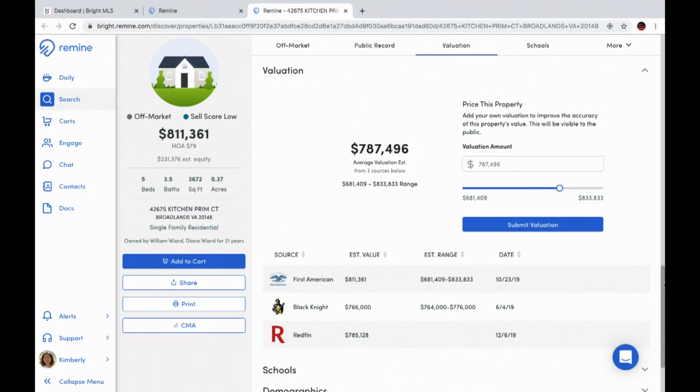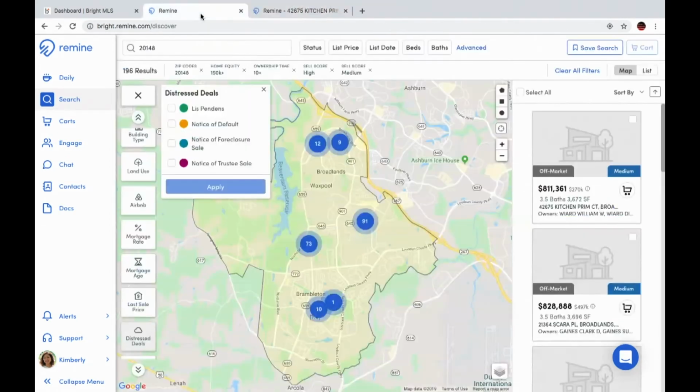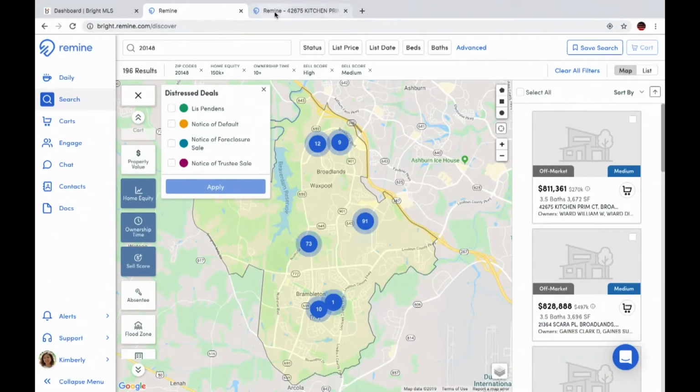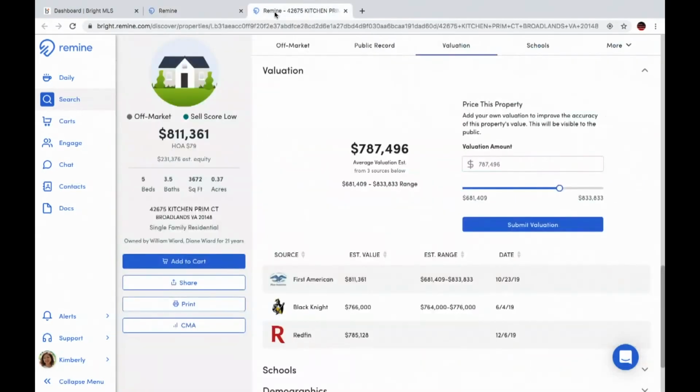So what they're showing you is their guess at what the value is. When you're doing a search right here, and you're using that filter I mentioned earlier, which is property value, that's where it's pulling from, the value that Remine thinks it is. That also takes into account the assessment value, so that factors into their valuation model.